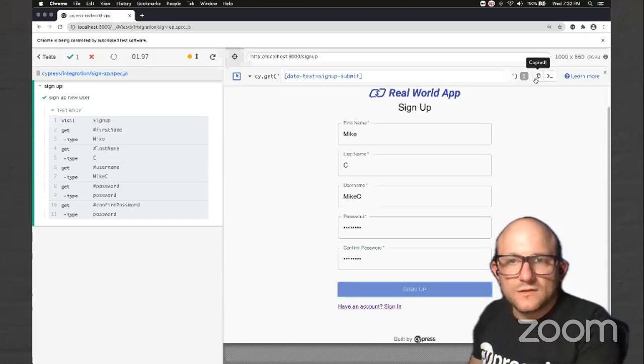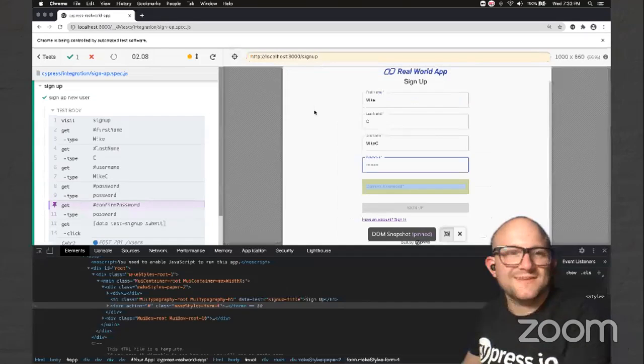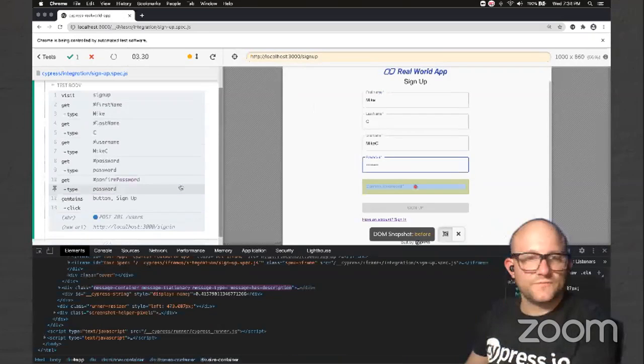Well, I know it's a button. So I should be able to do button. Oh, sorry. Contains, and then button, sign up. Let's try that. Yep. So that works too.